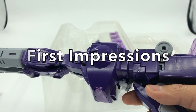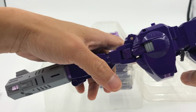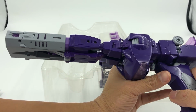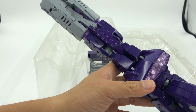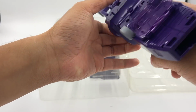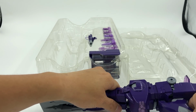Wow, this is done pretty nice. Feels a bit light, not a lot of die cast from the get-go, but the color is definitely vibrant and nice. Bit of die cast here, and look, the Decepticon symbol is on it. Wow, and I love the matte finishing here. Just gives it a little bit more of a cartoon look. Very cool indeed.